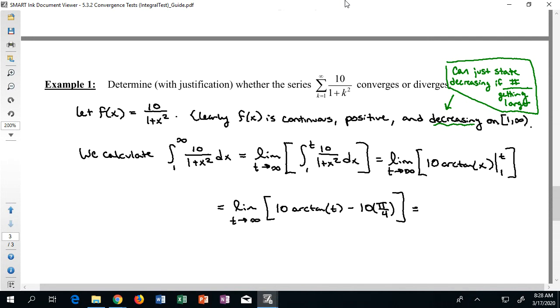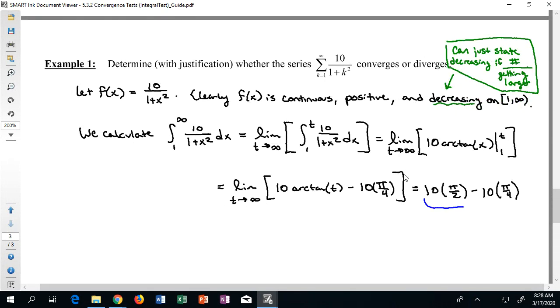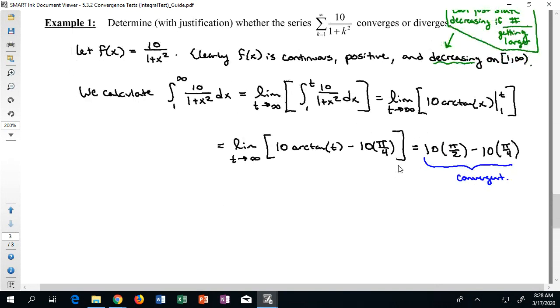Now I'm interested in ultimately what the limit here is going to be. Again, if I think about my arctangent function, I'm curious where it's headed as t goes off to infinity. That would actually then be the value pi over 2. If you don't quite recall that, I would ask you to go back and take a look at the picture of the inverse tangent function. Now, I could simplify this down, but I really just need to note that this improper integral is convergent. I don't really need to know what it converges to, but now I can clearly write the following conclusion.